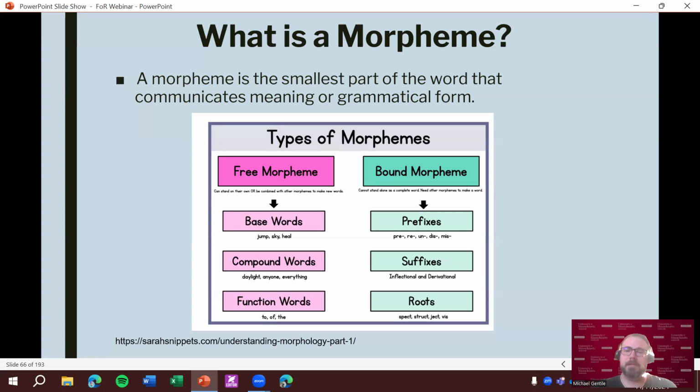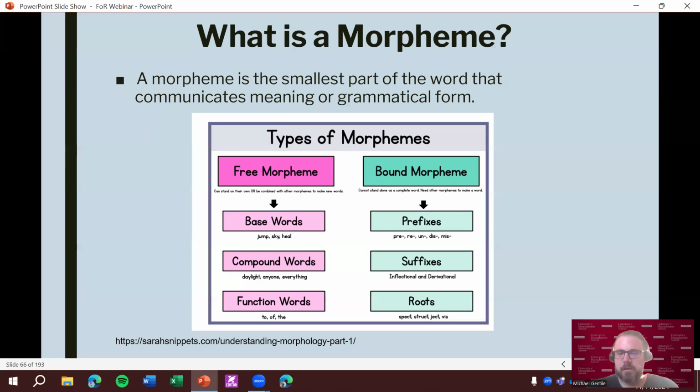The opposite of that is suffixes. These are morphemes that will change the meaning of a base word, but they cannot stand on their own. So in the word inflectional, right, we have shun and all are two suffixes that change the base inflect, right? And then we have roots, which are roots because they can't stand on their own, but they always get attached with a prefix or suffix, and they do have some meaning.